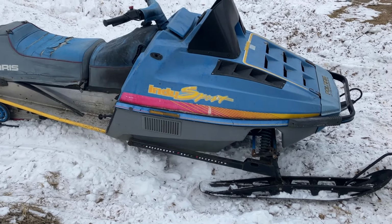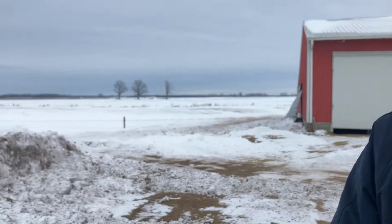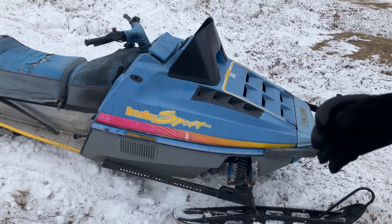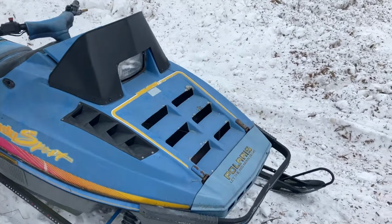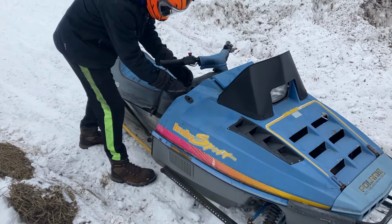And this thing is so loaded up, guys. Puddles of oil on the ground. Yep. Puking out. Steering's stiff. So he's gonna get on her. Hopefully she runs, and if we get turned around here, maybe, and hope for the best.